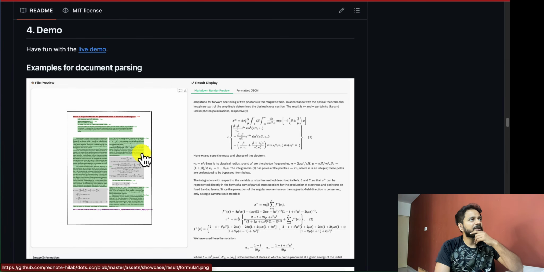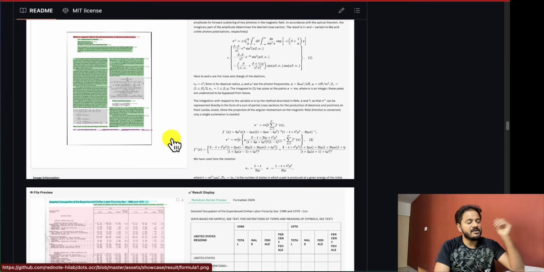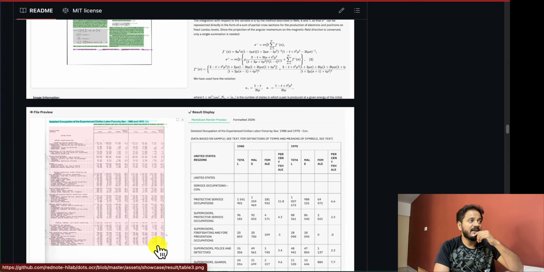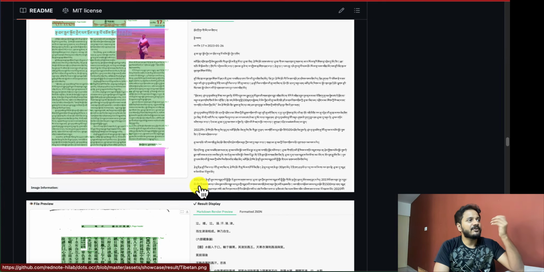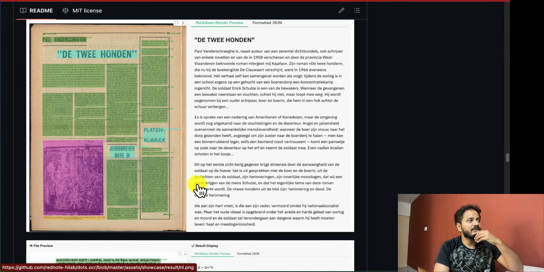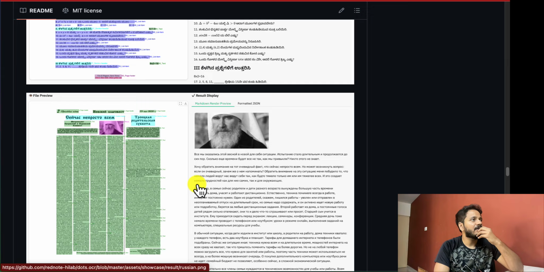So here, if you see, this is an example where it is parsing math equations. Now, obviously, we'll have to fact check to see if the equations are being reproduced, but that's kind of what the benchmark tests. It looks at tables and then sees if the tables are being captured correctly. Now, this is obviously in different languages, older books, and this seems to be almost like a test.